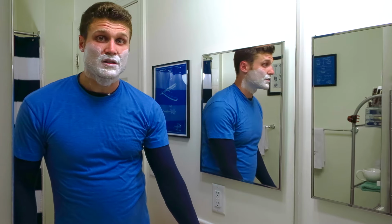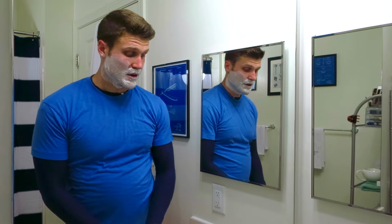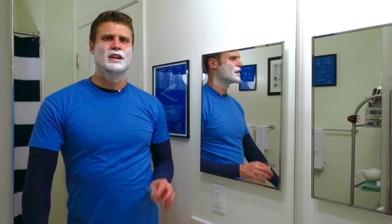Alright, so I'm going to go ahead and start with just a fresh pass with the grain, just to get the rest of this hair off my face. Like I said, Merkur 34C with a Perma-Sharp blade in here. This is like the third or fourth shave on this blade.